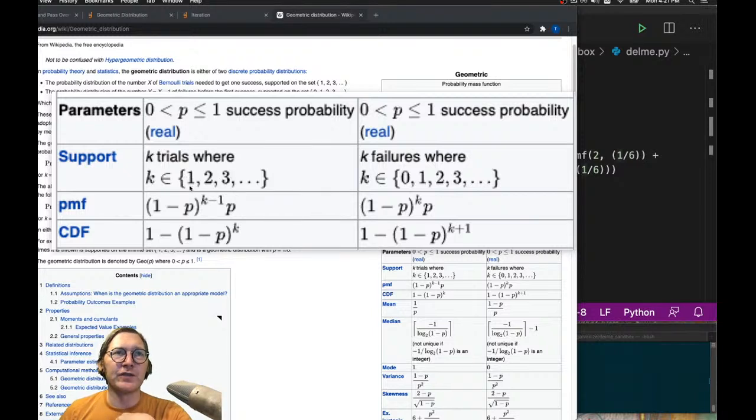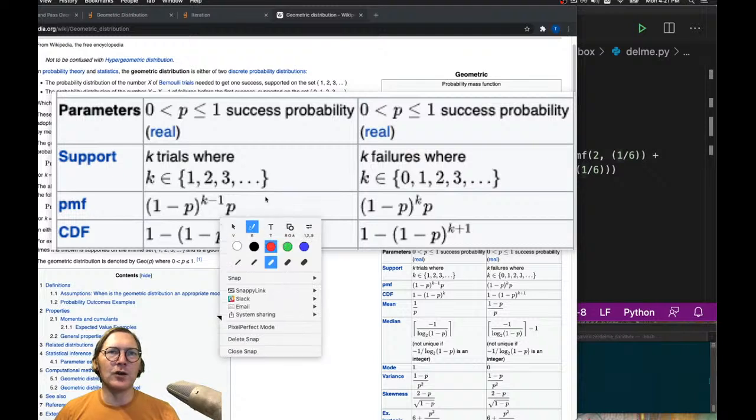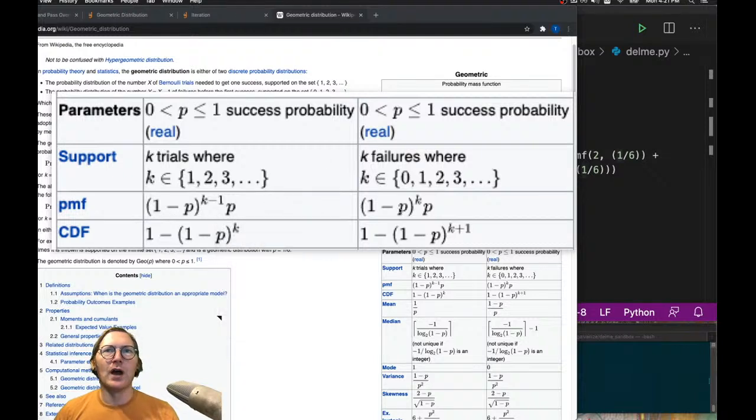So success on the first trial, success on the second, success on the third. And we also have the version where k represents the failures. If we have 0 failures, then our success is effectively on the first trial. So that's why these two are equivalent. It's a little bit of a confusing thing. Generally people will pick one or the other. We have 2 different PMFs as a result, but they both work in exactly the same way.